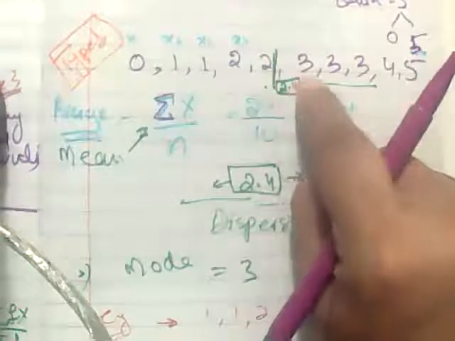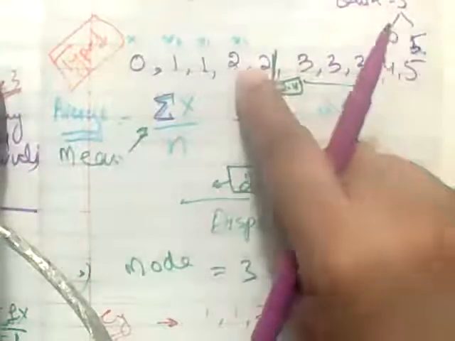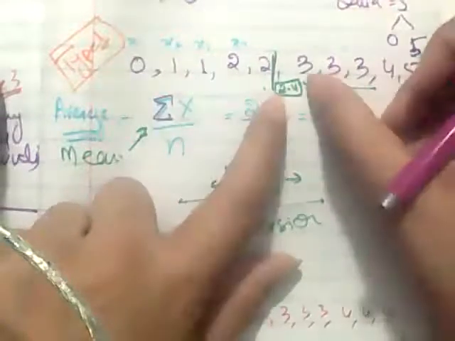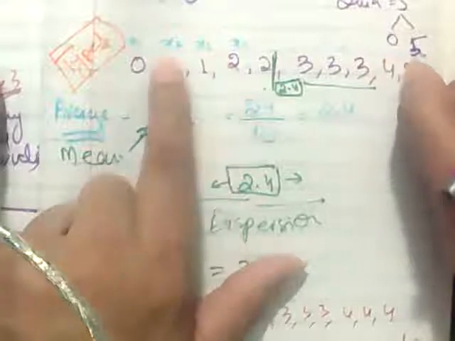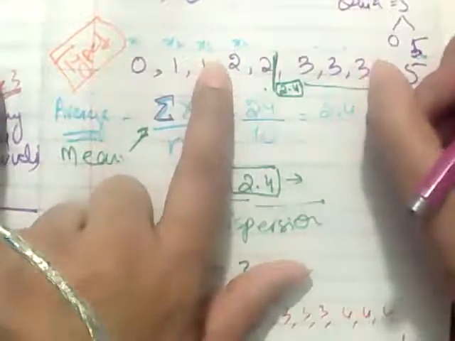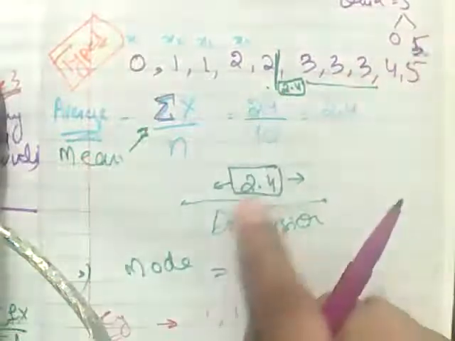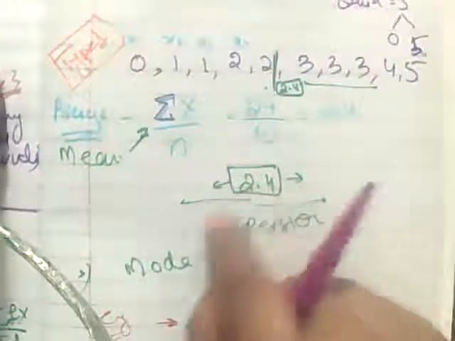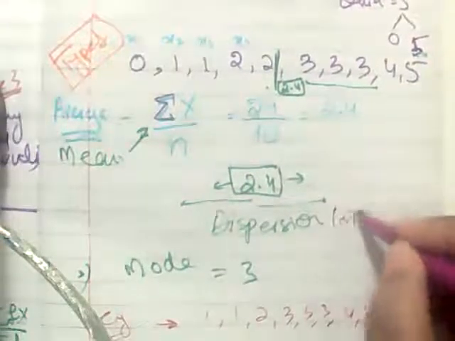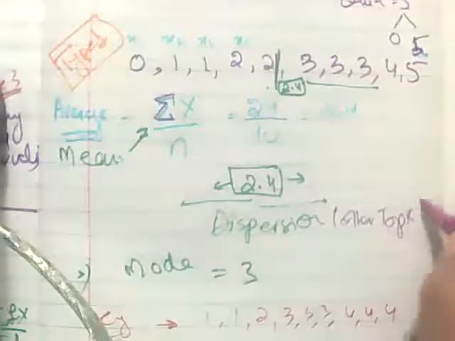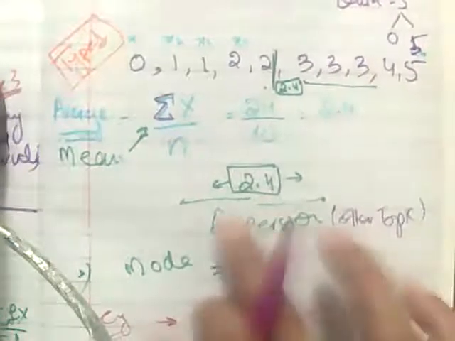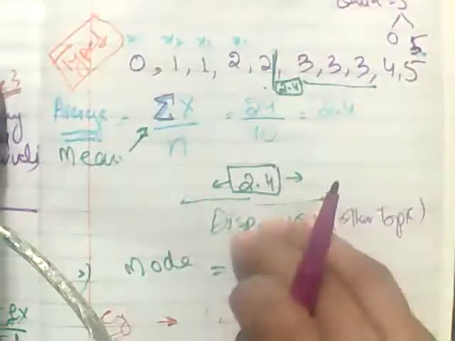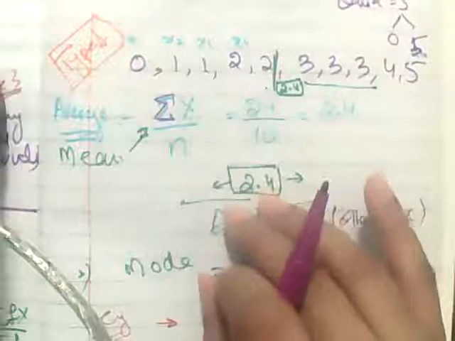We can also see 3 is definitely around 2.4, 2 is 2.4. So this chunk of students are very close to 2.4 and these marks are a little away from 2.4, but these came very close. So how much closeness, how much spreadness, closeness and spreadness we will study in the other topic, all right? And that topic is dispersion. That is our next topic. So I gave you an idea, but we are not discussing anything related to dispersion over here. Okay, so this I told you yesterday.